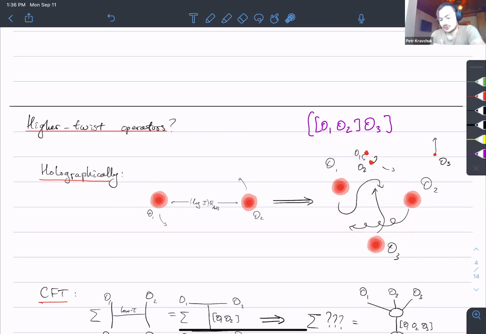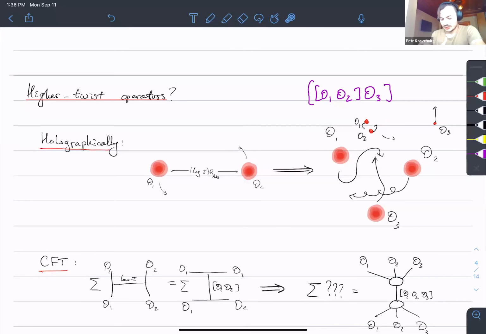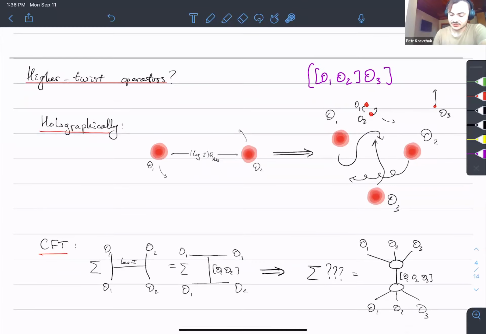And so you can ask, is it possible? And viewing this from, so that's kind of my main motivation to ask if this is possible. And before I go there, I just want to discuss a little bit these triple twist states from various perspectives. From the holographic perspective, it's the most straightforward and intuitive one, but also maybe a bit scary, which is that it would require us to think about the 3-body problem in AdS.